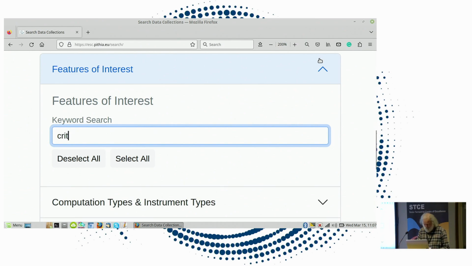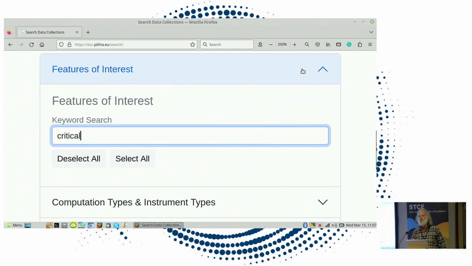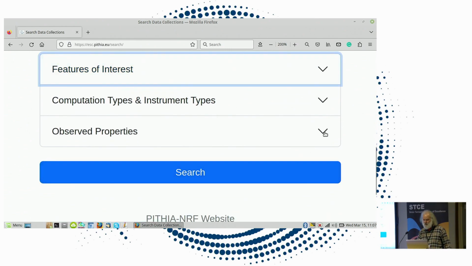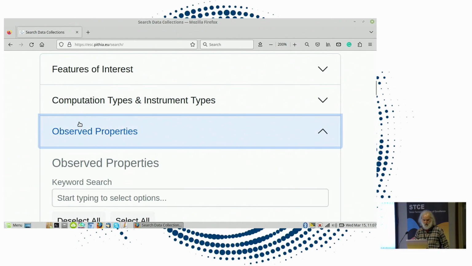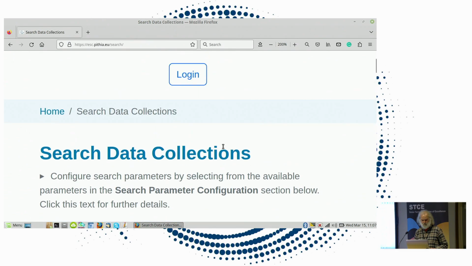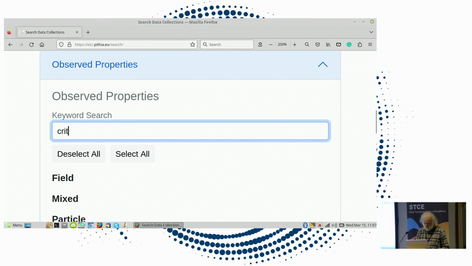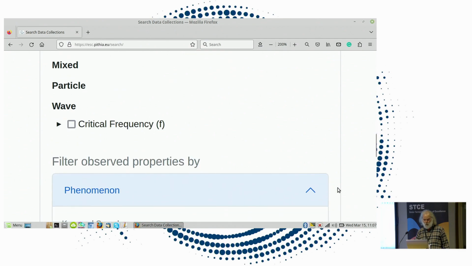So what do I see? Nothing. So obviously, features of interest was not the right thing to search. Let's say I go to observed properties, and I look here, yes. And there I have an entry, wave, and there's critical frequency.